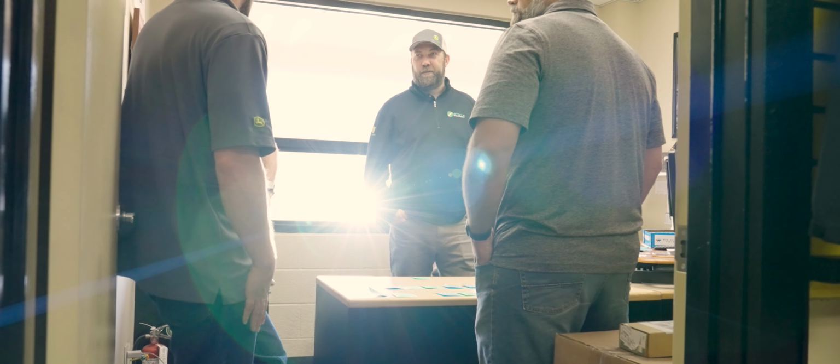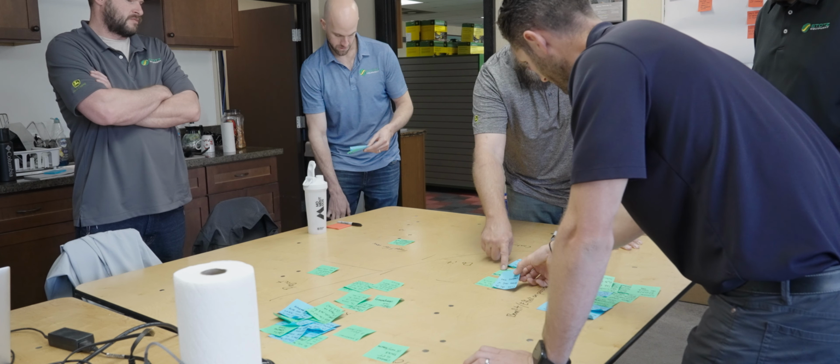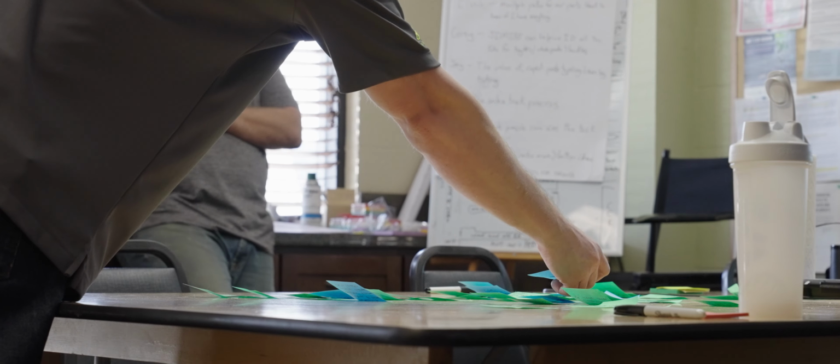So we're in Escondido store today, working on the second full event that we do. We've already done a kickoff event where we start and explain continuous improvement and what it means to us and why, what the engagement is. But this second event, the team is selected to work on the bundles and cells attach process.